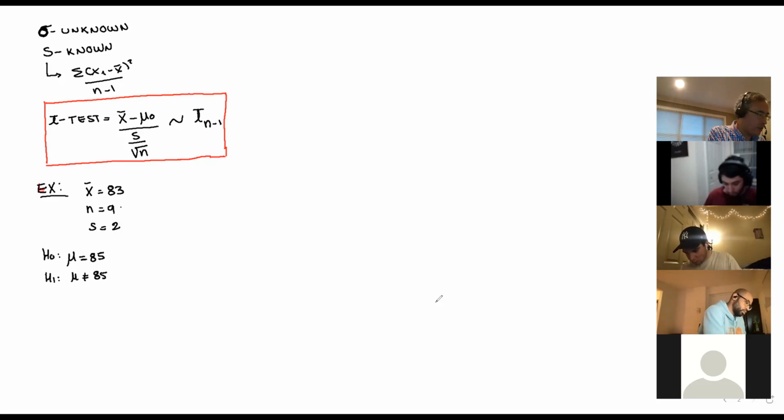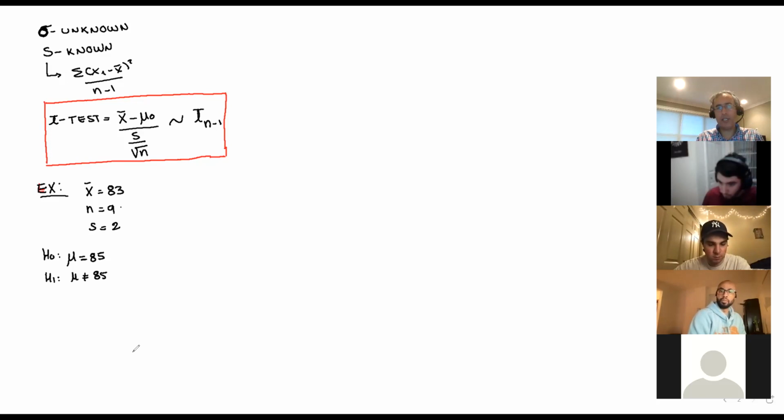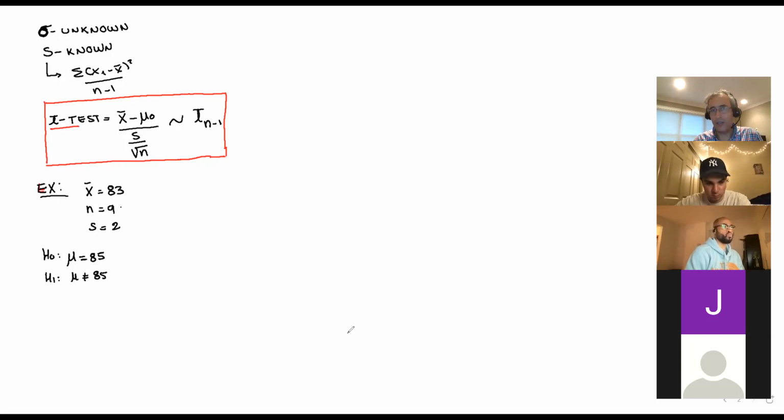Ready, guys? Before you start solving, there is one question that I need to ask you, based on the previous class. Remember that using the t-test, normally the z-test assumes that x bar follows what distribution? A normal distribution. Exactly. But take a look here, guys. Have I mentioned to you something about the population? I have no idea. So you basically have no idea what is the distribution of this one here.